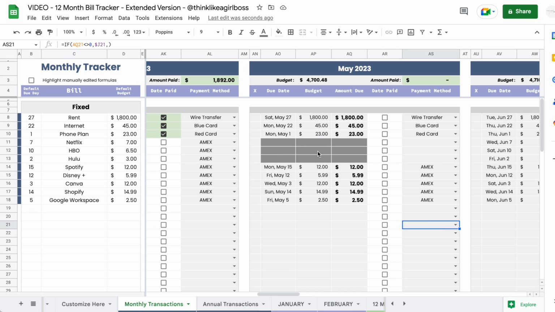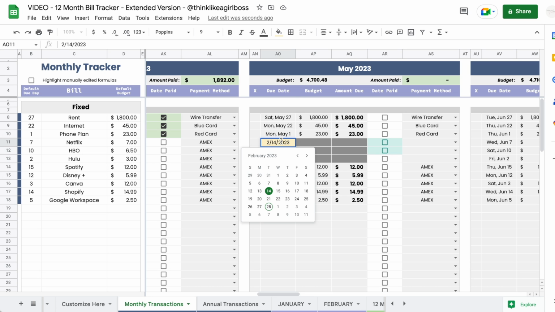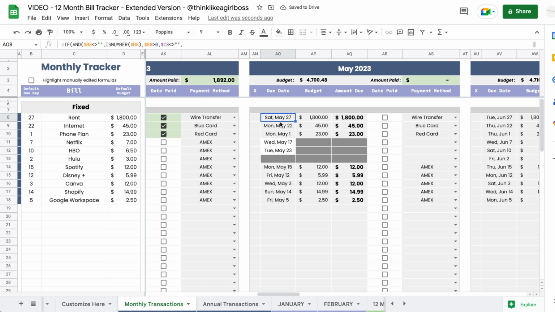So when you get this dark gray cell, it means you deleted the formula, but you did not add any information either. So that's something to bring your attention to. So if I wanted to add a different due date, I can just double click and select a different due date from the calendar. And in this case, it's highlighting in yellow because this due date doesn't belong to this section. So if I were to add it in May, the background turns white. So if I added another one in May for this, then the background is white. So this has a formula and the background is light gray. This does not have a formula, it's a manual entry, and the background is white.